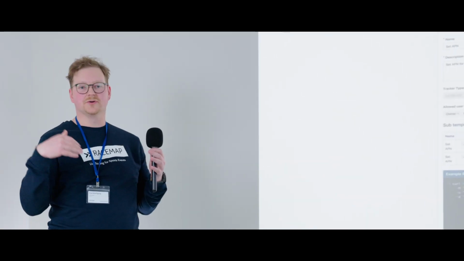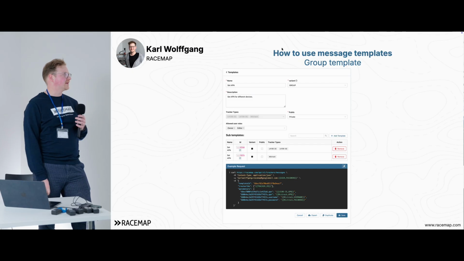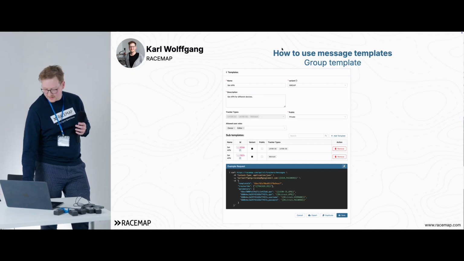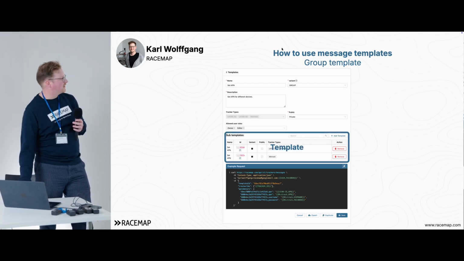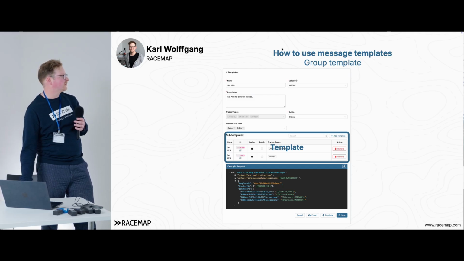You can select different types of devices, send the same command, and the system translates it according to the required format of this specific device type. That's correct. Yeah, for example, some of the GL devices have different commands based on the version of the GL. And there you can normalize this. Yes, and here you find these different templates. You can add more if you have more templates. But here you can only use single templates.